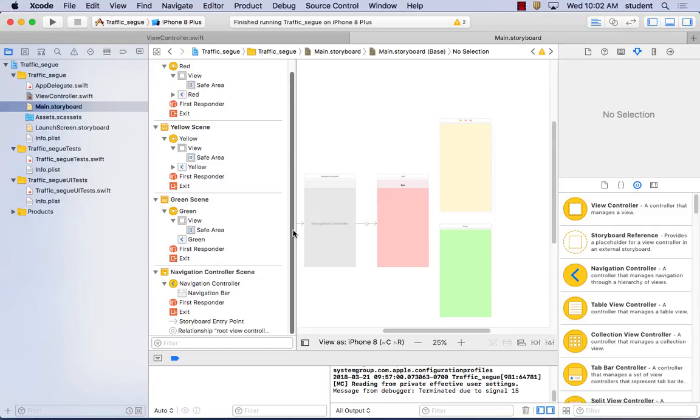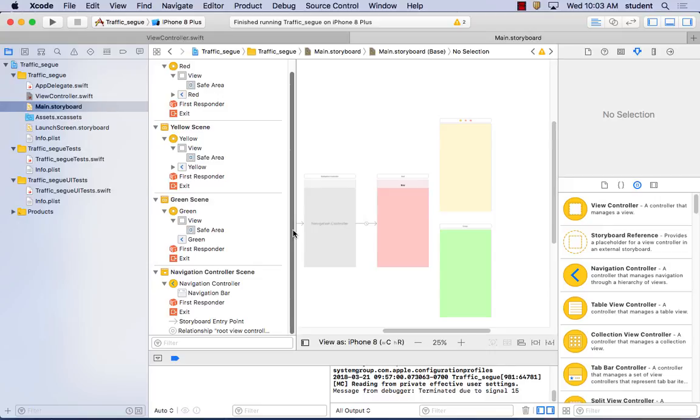Let's move on. In this example, you'll place two buttons in the red view controller. One button will segue to the yellow screen. The other will segue to the green. The UI will also include a UI switch that will determine whether or not either segue should be performed. If the switch is enabled, the segue will be performed. Otherwise, the segue will not take place. So again, if it's not on, then don't do something. If it is on, then do something.